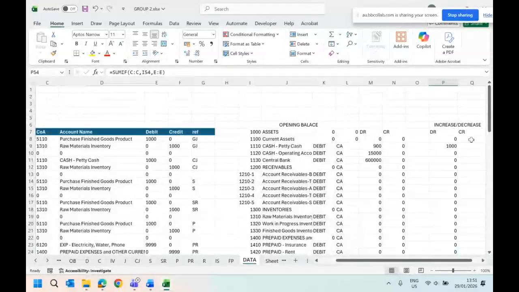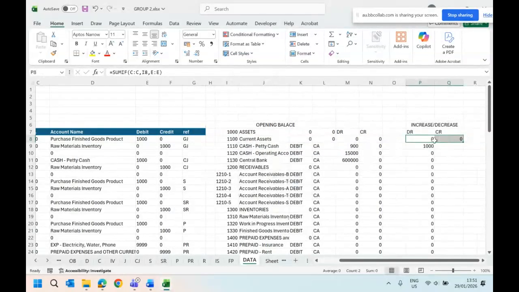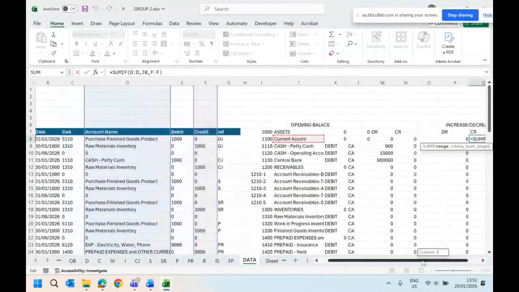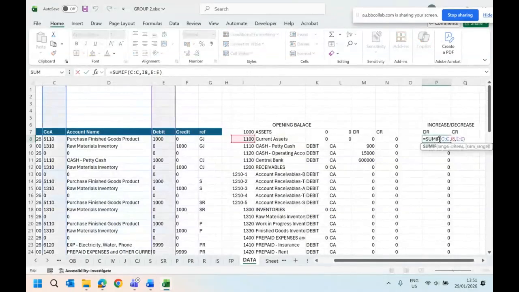After we have done with the debit side, we also have to do it on the credit side. If you just drag like this, if you just copy and drag it here, there will be an error. You look at what the error is. This is on C and E and on the code.